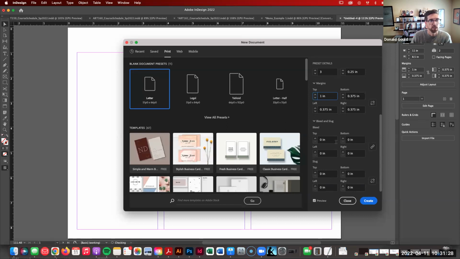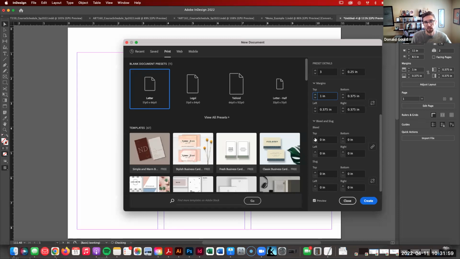Now down here is my bleed and my slug. And this is something we haven't really looked at too much. And part of that is we're not printing these out. We're looking at all of these digitally. So these don't really apply when we're working digitally. And what a bleed is essentially, it's going to give you marks on the outside of your page so that any content that would actually bleed outside of your composition is actually going out a little further than the page itself.